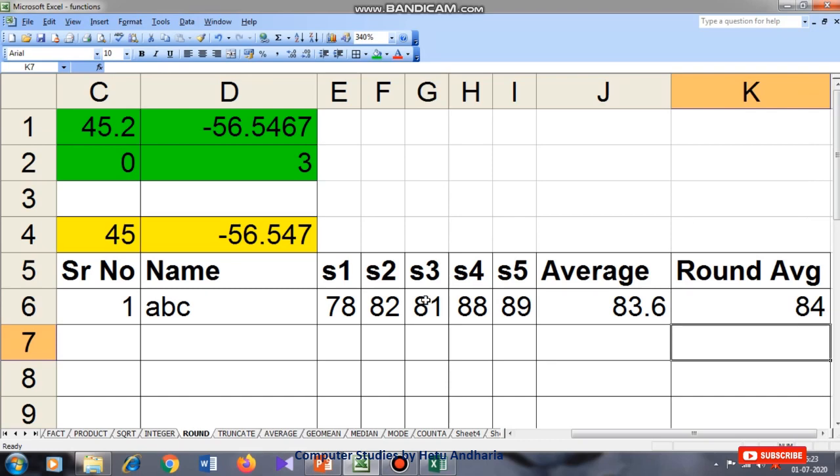Fine. Now shortcut key I was going to teach you. For example, if you want to remove some digits from here, then you can use this key, increase decimal and decrease decimal. This is not given in the book, but it is very useful. Actually in practical life we all use this only. Like this way also you can do, and this thing will never affect the value. See, in the formula bar the correct real value is given here, it is not affecting the value. This way also you can do.